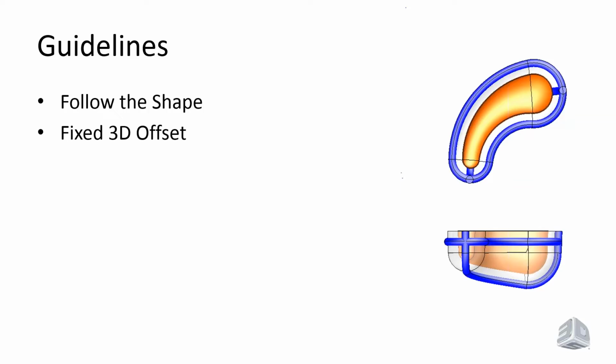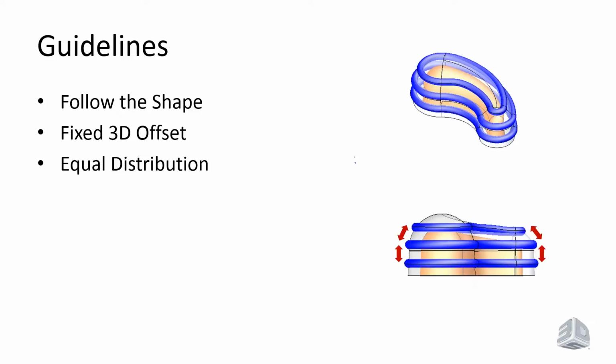All right? So there's a good example of keeping that uniform distance around our cavity or core face, whatever the case may be. We need to be concerned with equal distribution of the centers of our water line. It's easy to think about these as being like planar. That's kind of what we're used to because that's how we would set up our drilling. Let's try to cut it into planar applications so all the drill lines intersect. Looking at that diagram, you see the shadowy gray is the true 3D offset. That's the true distance off that part.